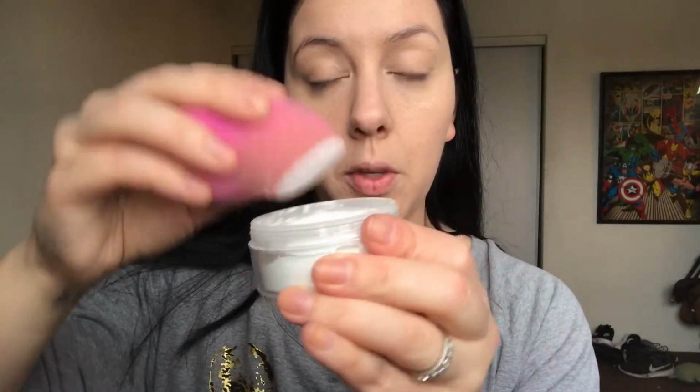For setting powder, this is the RCMA No Color Powder. I just switched it into a little container that I got off Amazon, because if you have this RCMA powder, you know the packaging is bad. Excuse my language, but it is. I've spilled it all over my floor on many occasions.